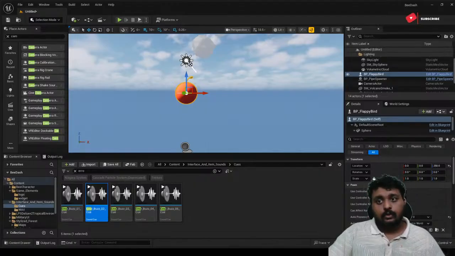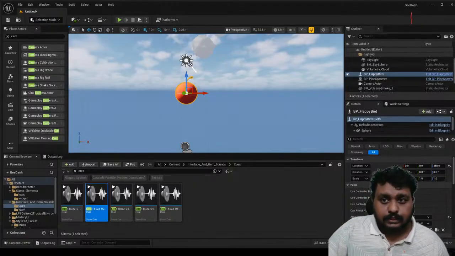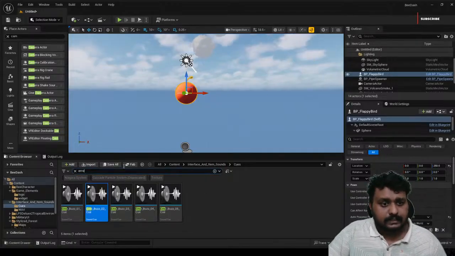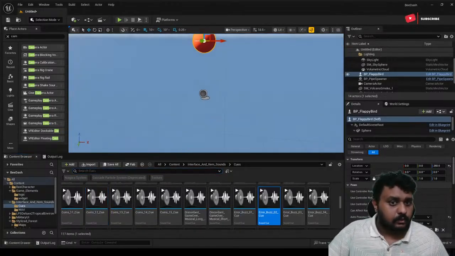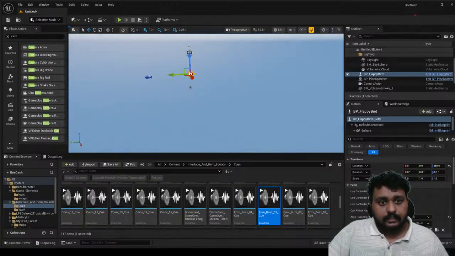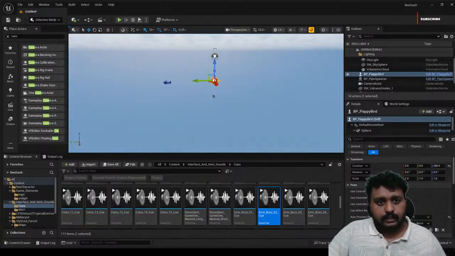Now I'm actually gonna create a couple of things. The first one being a background, a very simple background I'm gonna add right now. So before that, let me just add some stuff over here.